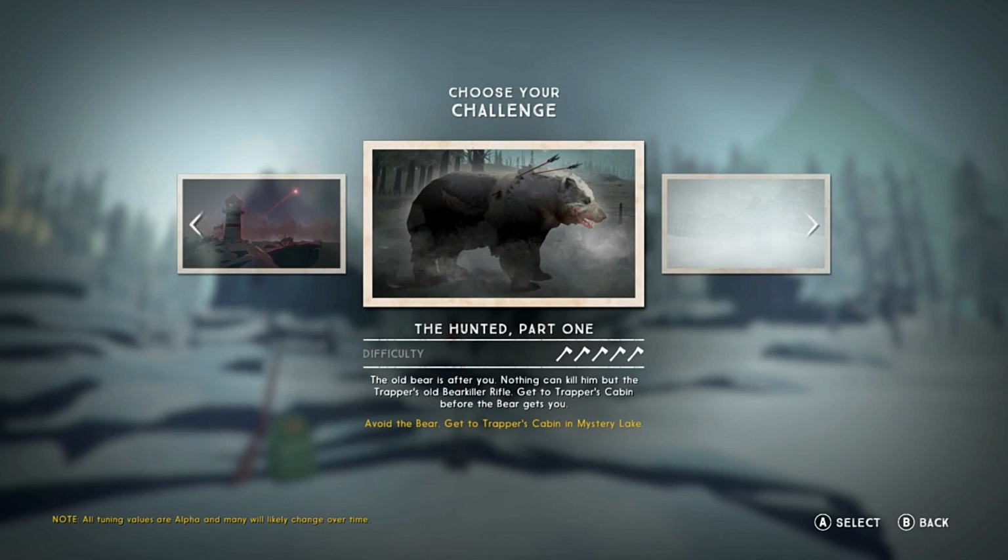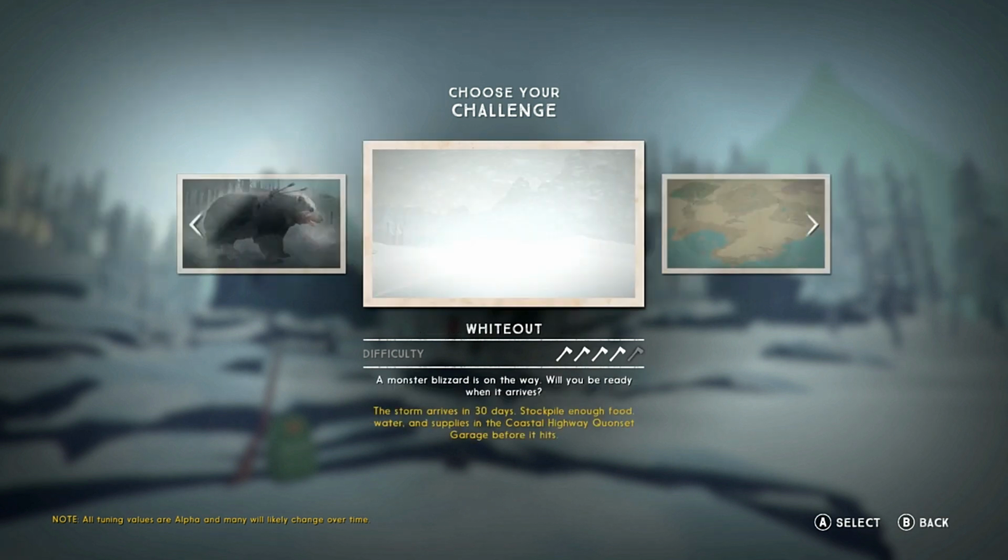It's one of my more favorite challenges, along with Old Bear. I do heavily endorse that one. Then we get Whiteout. A monster blizzard is on the way. Will you be ready when it arrives? The storm arrives in 30 days. Stockpile enough food, water, and supplies in the Coastal Highway Quonset garage before it hits.